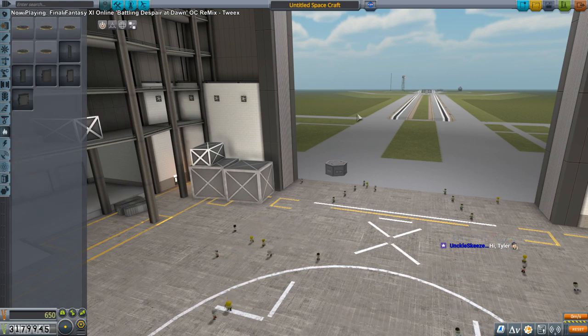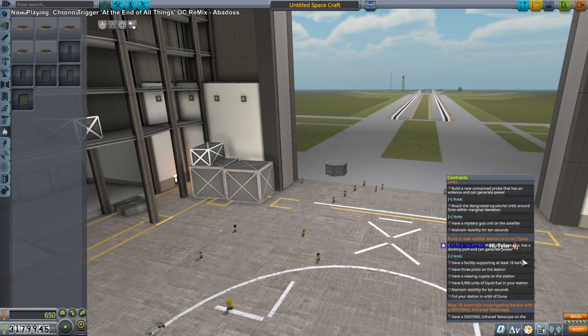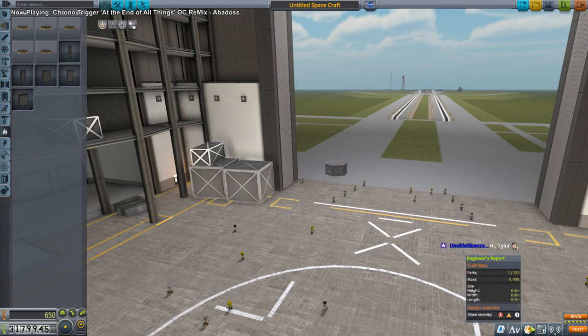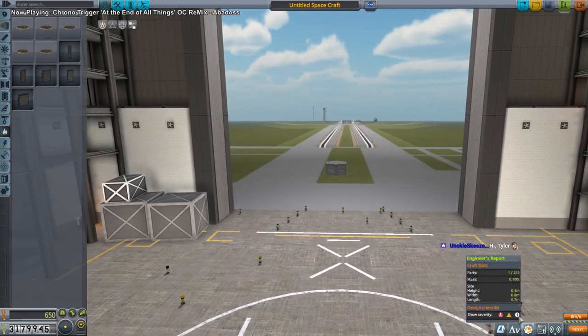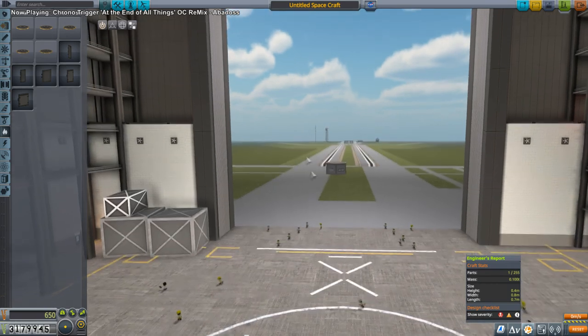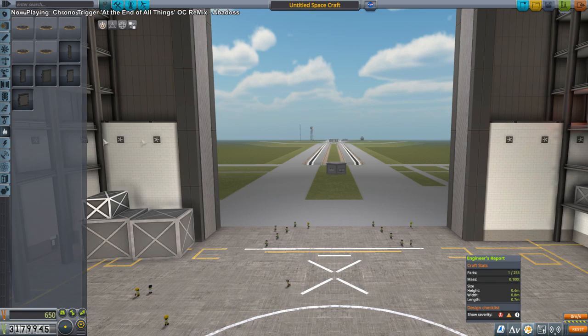Okay, fine, different mission. We are going to make this new orbital station around Duna that can support 16 Kerbals, have 3 pilots, a viewing cupola, and 6,000 units of liquid fuel on. And that will require a nuclear engine because, of course, if they're gonna require 6,000 units of liquid fuel, I'm not gonna send liquid fuel and oxidizer. Okay, we'll keep the core.